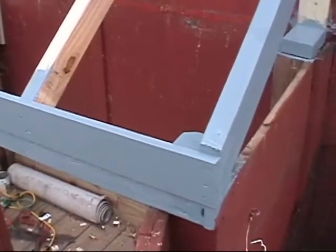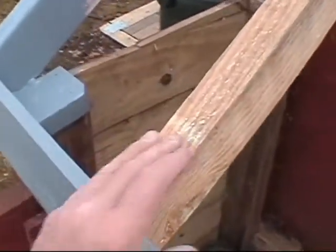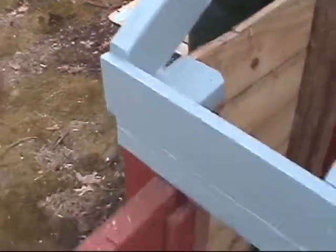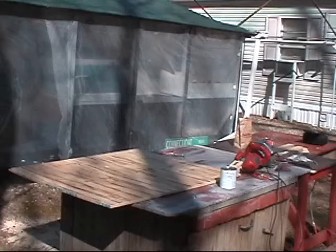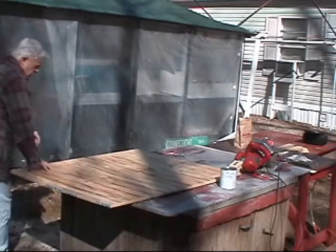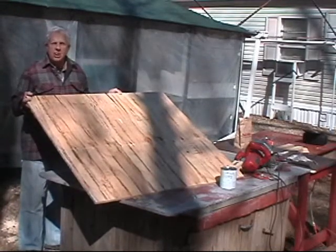Well, I'm going to knock off for today. I just put that primer on here. I'm not too worried about it, this is pressure treated anyways, but I just figured I'd just do the ends. Today, we got the plywood. It's not perfect. What do you expect for $1.02?